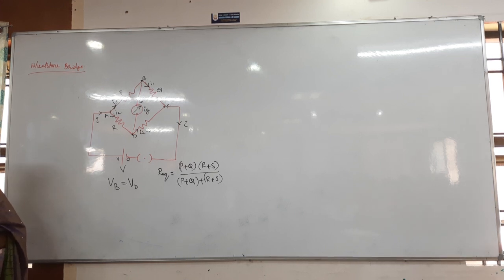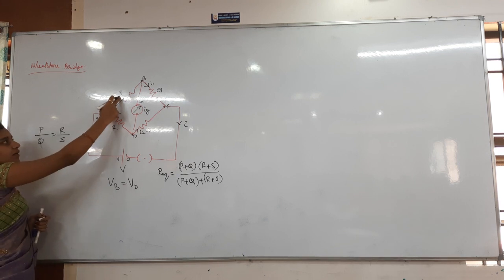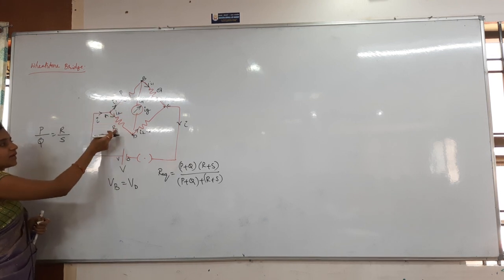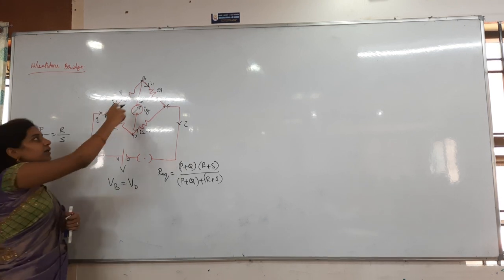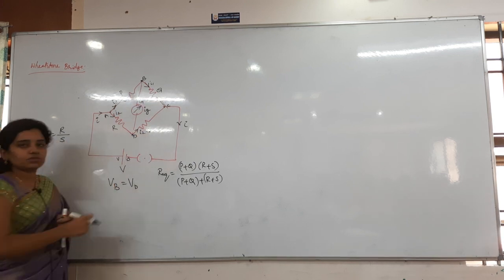And also the resistance ratio, you have to get the resistance ratio. For getting the resistance ratio, what do you have to do? What will you get here whenever the bridge is balanced? P by Q is exactly equal to how much? R by S. Here the current I1 is passing through the resistance P and I2 is passing through the resistance R, and the I1 is also passing through Q and I2 is also passing through S.